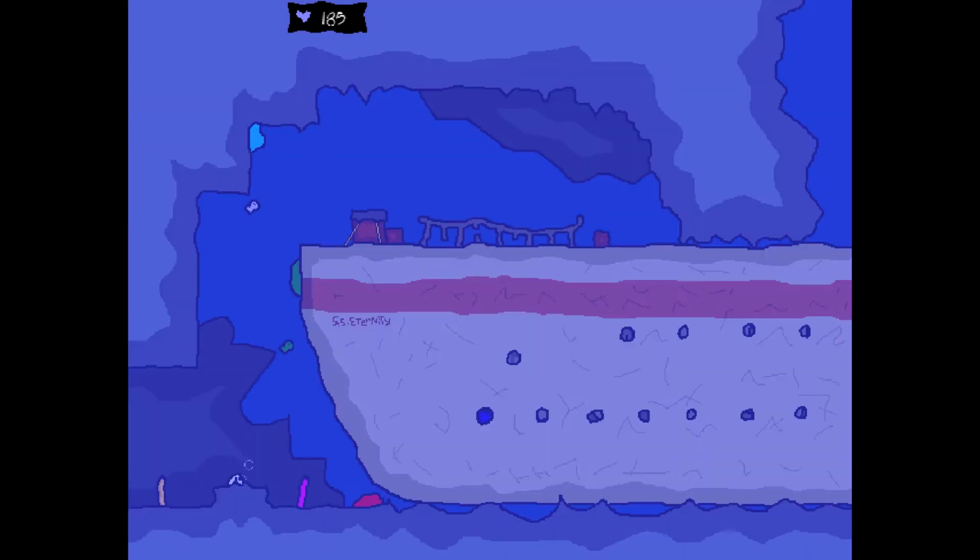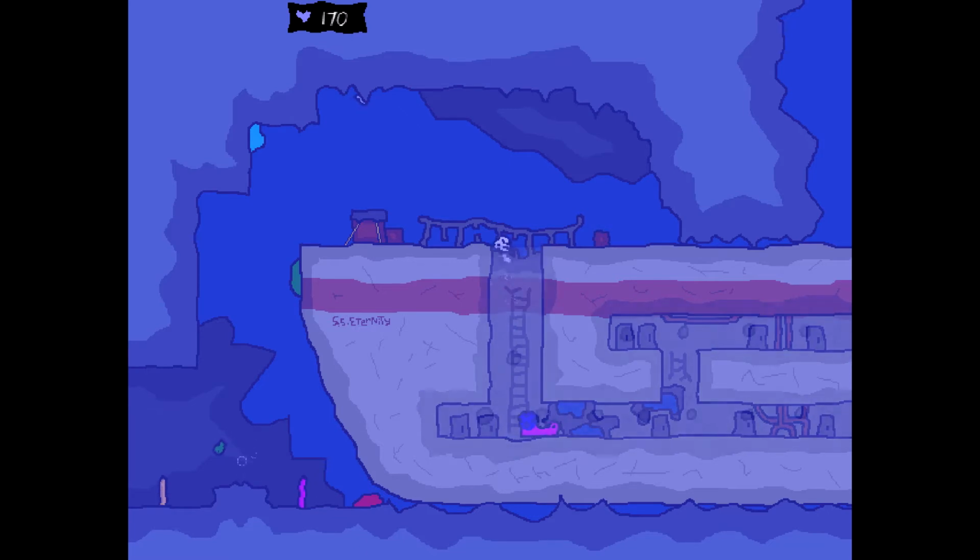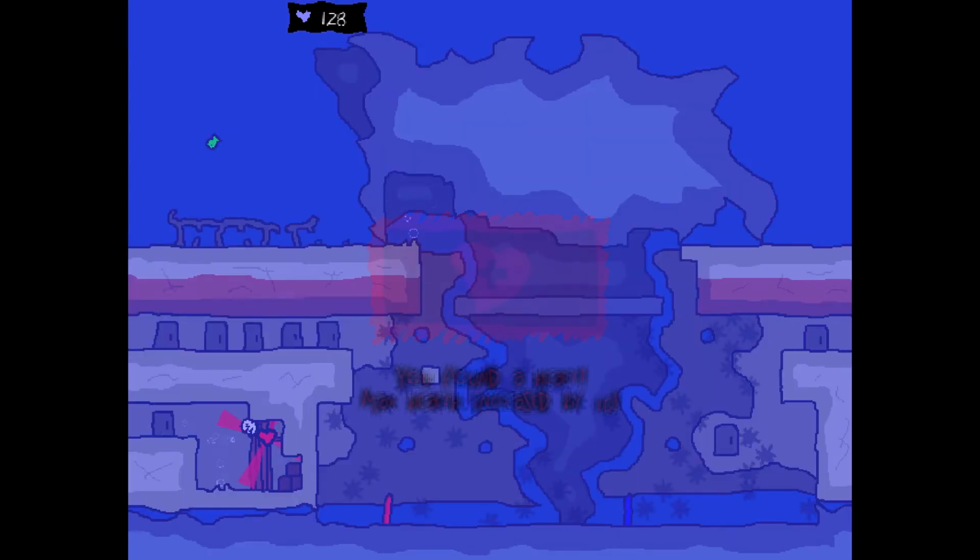Right, grab some air. I'm going to get the heart again, and not take damage from the spikes this time, if we can avoid it. Or from this snail thing. Here we go.